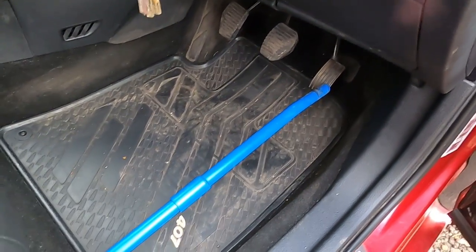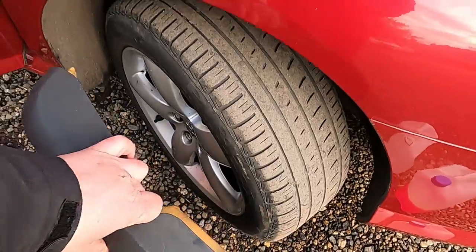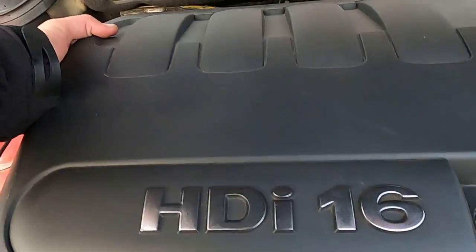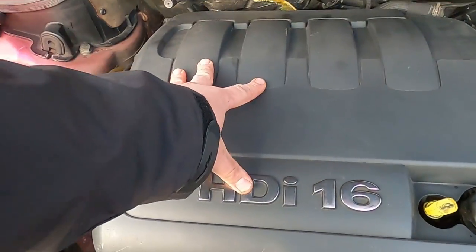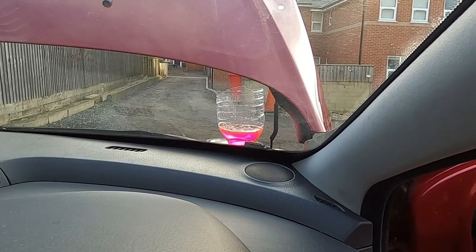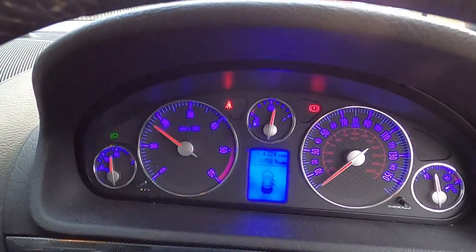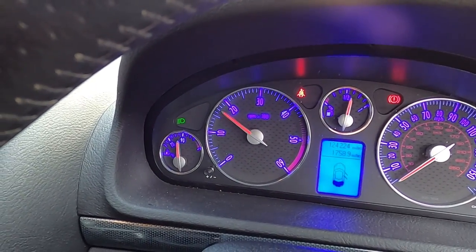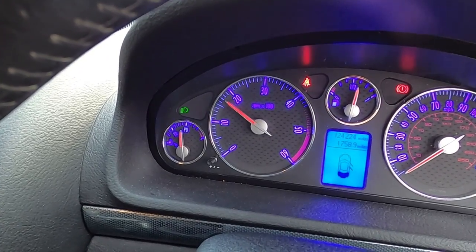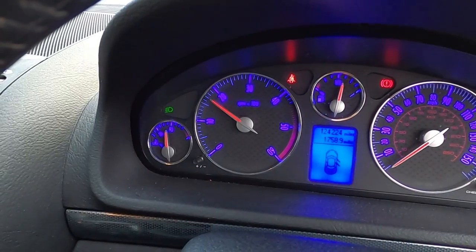As you can see here, I've just literally put something here to keep my car revving at 1500 RPM. Another thing I can do now is put my engine cover back on. There it is. As you can see, my header tank starts to bubble. The thermostat might be starting to open up a little bit. The temperature was almost 90, the thermostat must have opened up a little bit and let some coolant through, and then it closed again, and that's why I was able to see bubbles in my cooling header tank. And also that's why the temperature just dropped back to like 80.